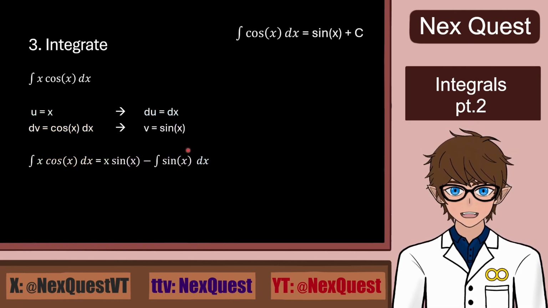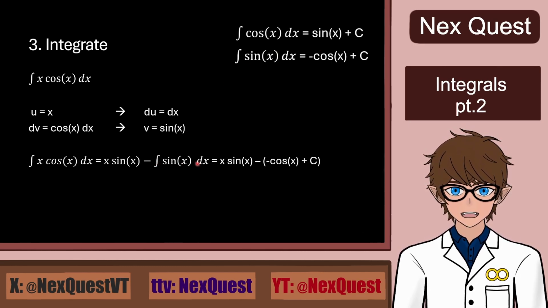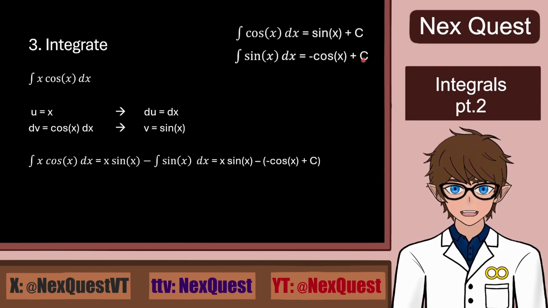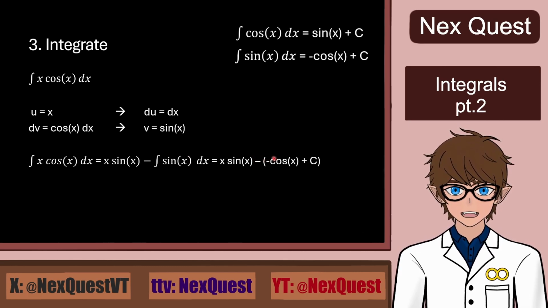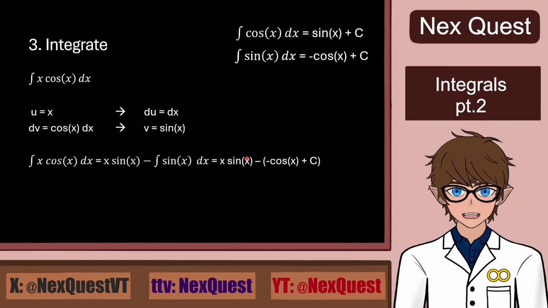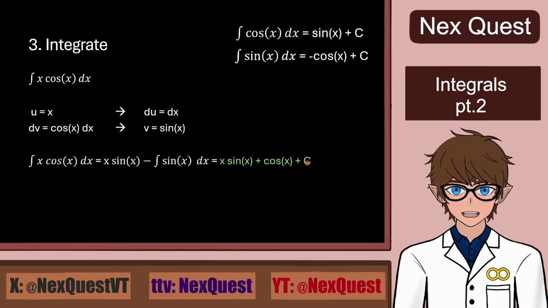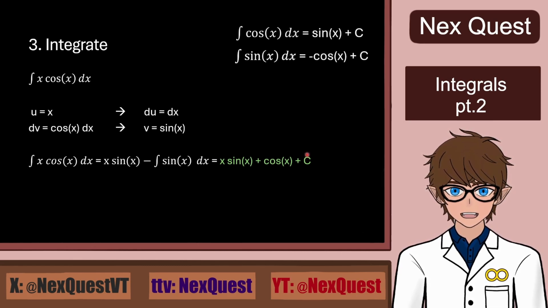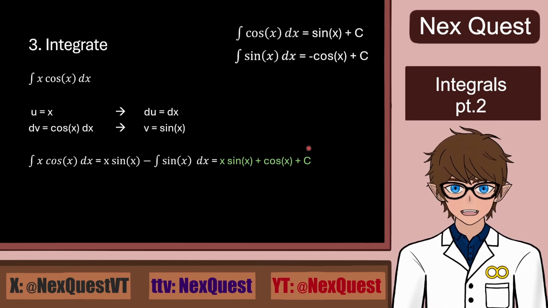And now we solve what we have on the right. For that we need our table rule, and we know that integrating sine of x dx, we get minus cosine x plus c. So we insert that in. Minus minus makes a plus. So we get x sine of x plus cosine of x plus c, because we like to stay positive, and it doesn't matter what the sign in front of the c here is, because we're not solving for it, and even if we were, the original function would have the same value, just corrected for the signs.